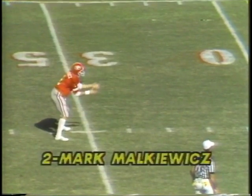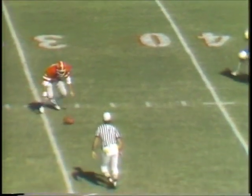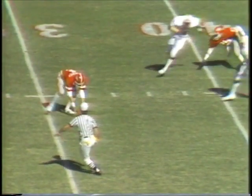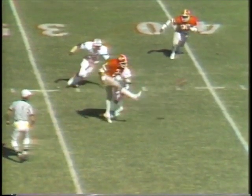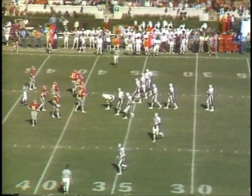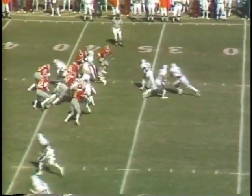You know, I haven't seen a play like this in a long, long time. The snap was perfect. He fumbles the ball. He comes over to regroup it and re-grab it, I should say. He doesn't get it, but watch the ball bounce up right here, and he gets his foot right on it. That is terrific. Well, it was not a bad snap. I saw the ball go right straight to him. He stone-fingered it, that's all.